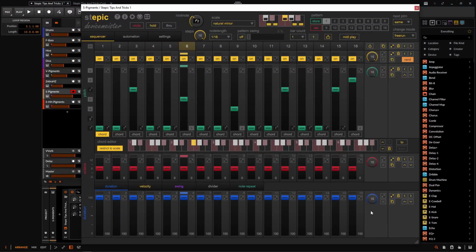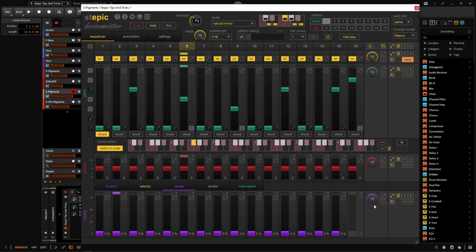Okay, so now if we want to have a little bit more control over humanizing and bring a little bit of that rhythm back into the sequence, we can do a slightly different approach. Let's navigate back to our Swing tab, and in this case, we're going to use 2 sliders instead of 1. The first one we're not going to touch, we're going to leave this one alone, but the second one we're going to randomize.